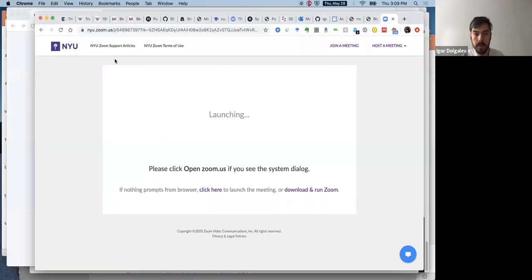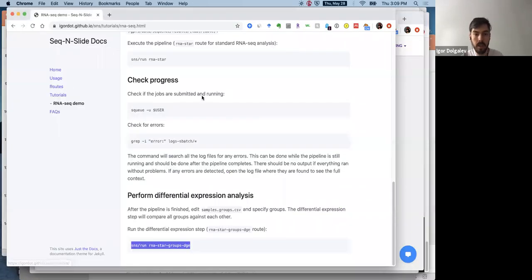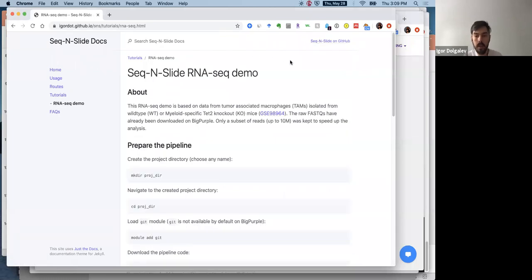This is the page that you should be seeing. This is the demo for Sequence Slide. Sequence Slide is something that I slowly developed over many years to streamline analysis over its various protocols, including RNA-Seq, but there are some other routes that are available here as well.